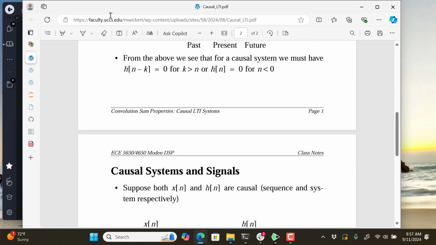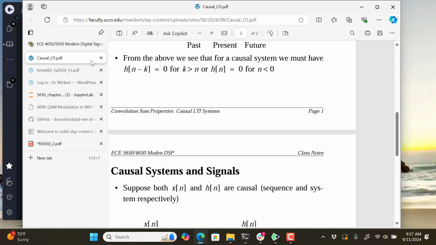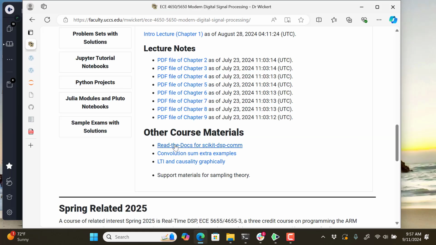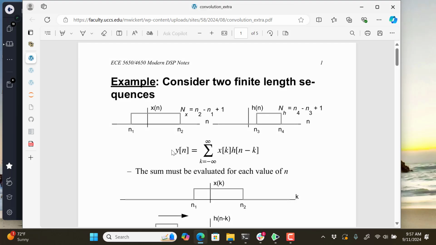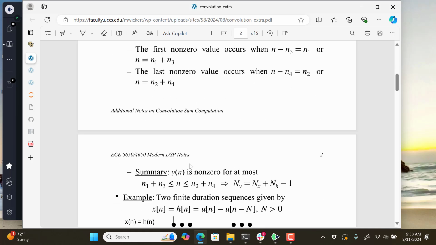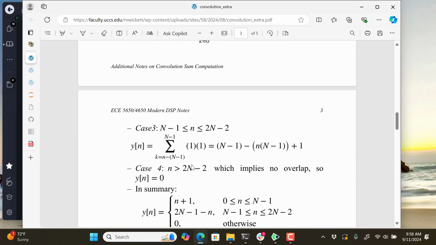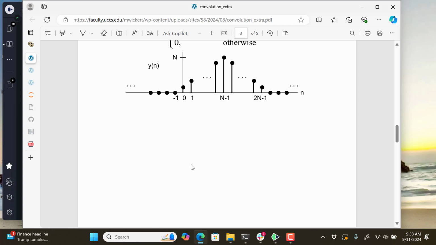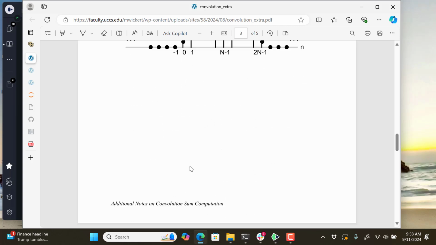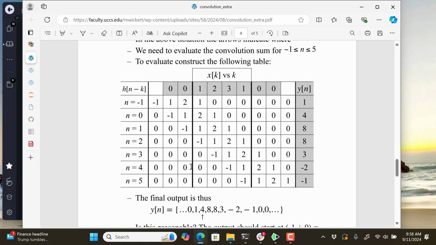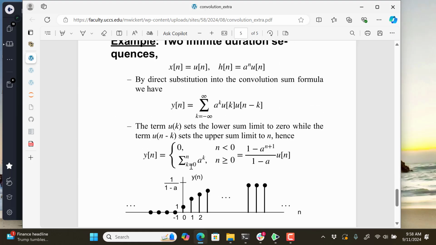Since I stopped over here, though, let's go back and let you see that this page has several examples in it, and these are some nice examples on doing the convolution sum. It's got a generic example, and a couple of other examples of signals. And it's got this technique, which is more like what you learn in 2610, of using a table. Here's a case where a geometric series is involved, which is kind of nice too.